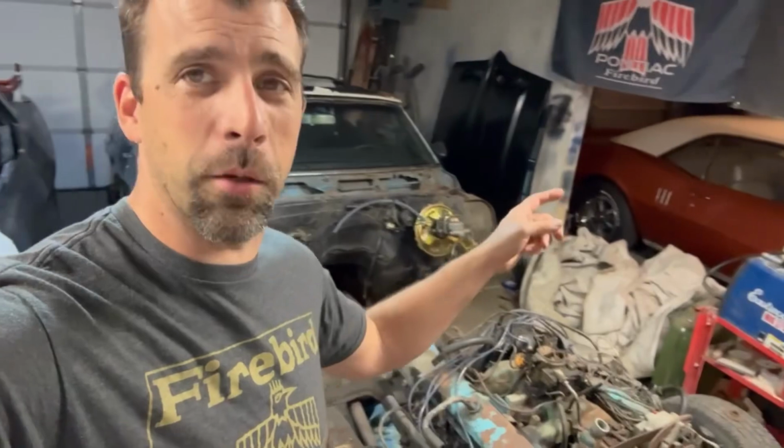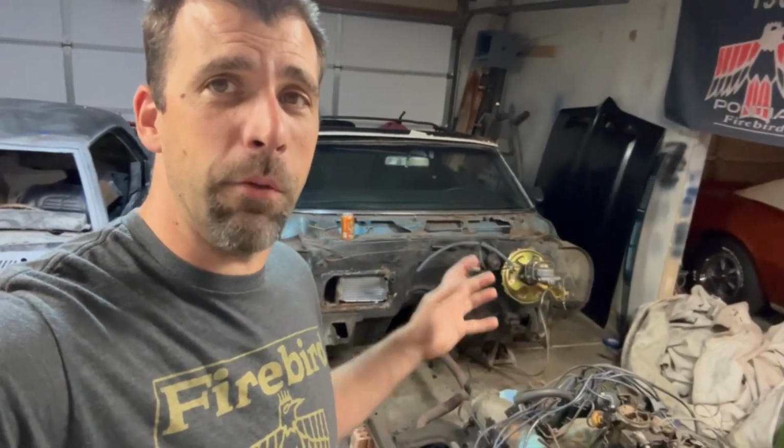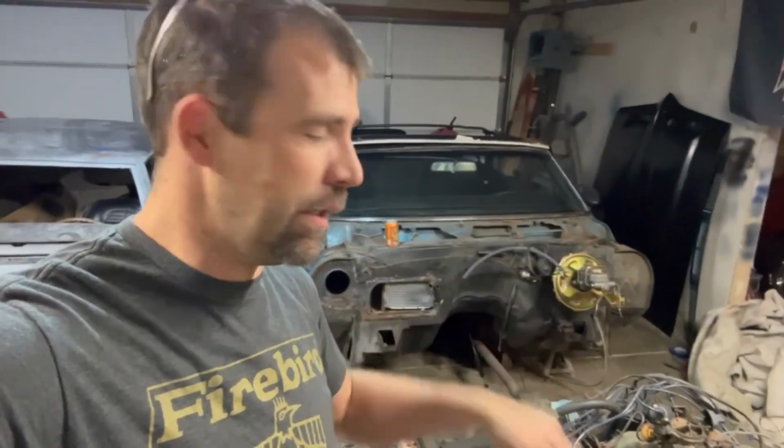This is technically car number 3 down in the Vinyl Village garage. Or car number 1, I guess, we'll call it the Pumpkin. But car number 0 was the Trans Marado. It was built right here in this spot, but I wasn't doing YouTube then. So this one here, we're going to do it just the same, step by step, every part of the whole build, bringing it all to you on videos, and I hope you guys enjoy these videos.